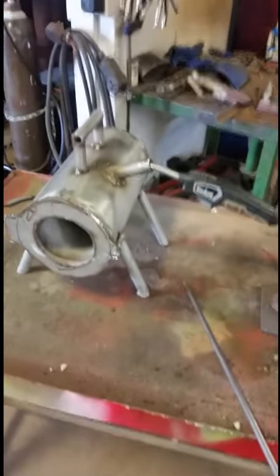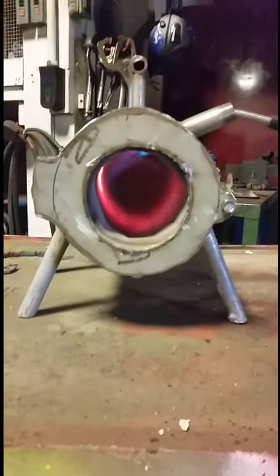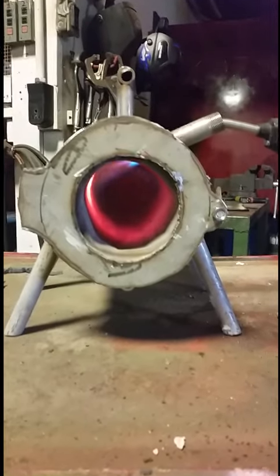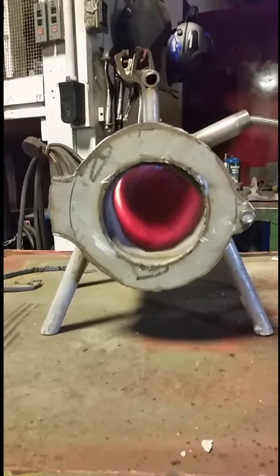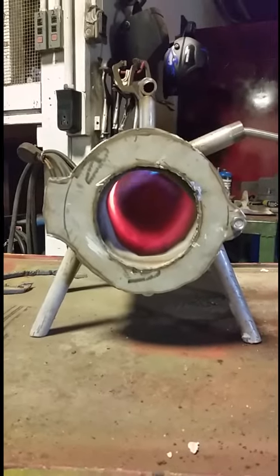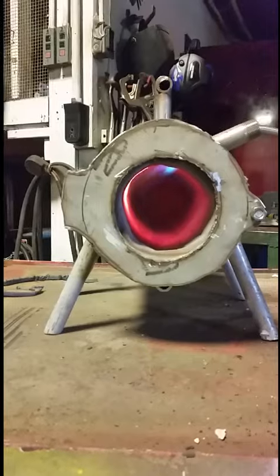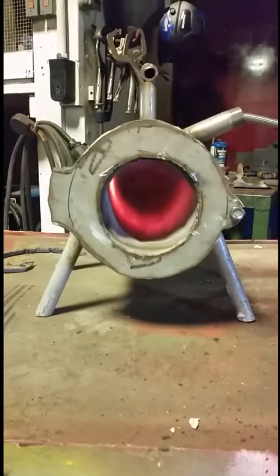So anyways, we'll fire it up and see what it looks like. Alright, it's been going about two, three minutes now. Looks like I got a pretty good swirl going. I really don't know what I'm doing — as you guys can tell from most of my posts, I kind of just wing it, but it looks cool. I got a little bar of mild steel I'm going to stick in there and see what it does.